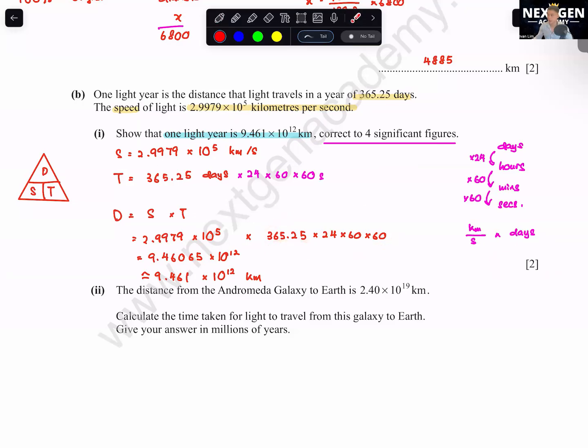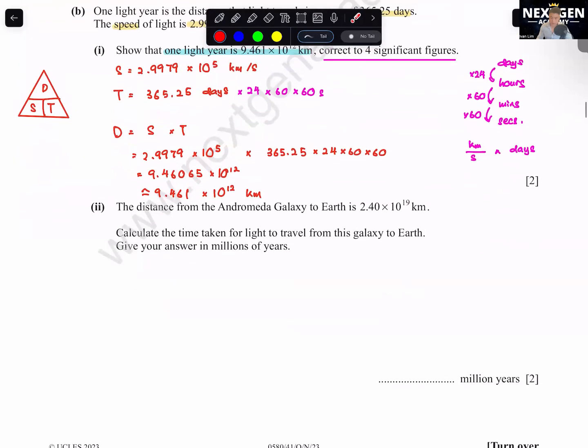The units here, I know it's quite long, but I don't know why it is 2 marks only. Because I think it can be a bit complicated if you don't know how to do the conversion here. Question 2 also 2 marks only. What do y'all get for the answer here? Before I give y'all the answer, did anyone get the answer for this?